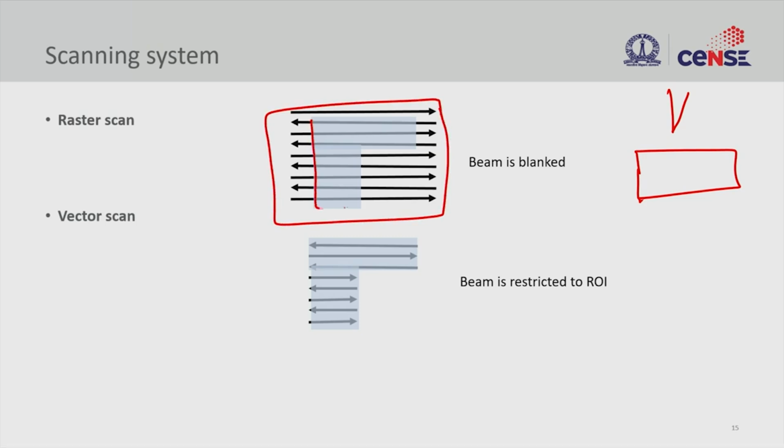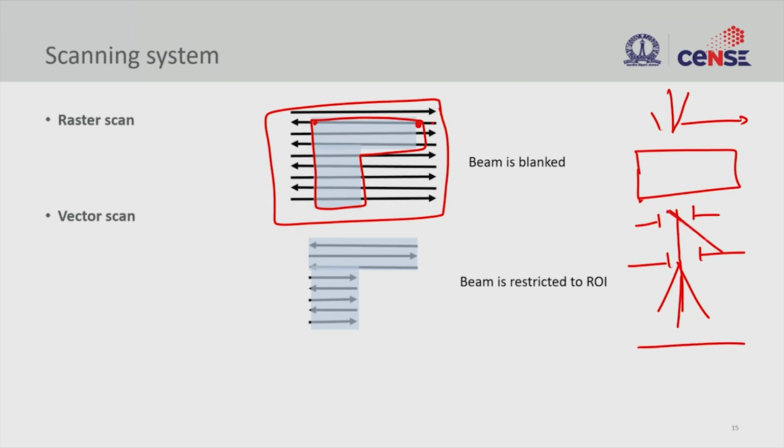And then this is the structure I want to write, and whenever I want to write, the beam comes into the spot, and outside, once it goes outside, the beam is deflected out, right? So when you put these beam blankers, the beam deflectors, you will deflect the beam within this part, and when you are outside the pattern region, you will deflect the beam outside, and it will not pass through the deflector at all. So you do something like this, so that you arrest the beam from exposing the photoresist.